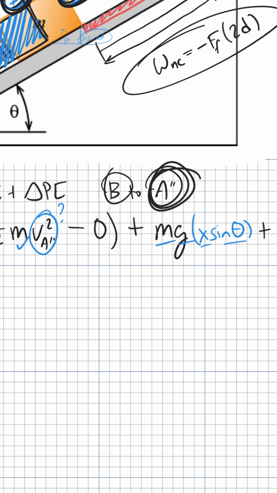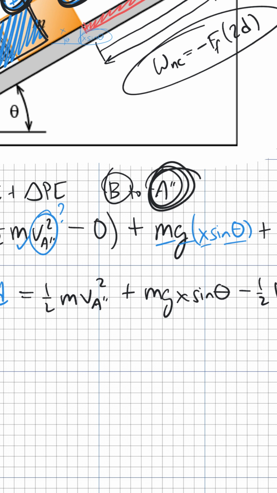The force of friction is not that big of a problem, right? Because I can easily make that negative mu m g cosine theta, just like I did last time. I can put the D out here. But this is the problem, this D right here, because I don't know what that is. Equals 1/2 m v double prime squared plus m g x sine theta minus 1/2 k x squared. Okay, again, this was a doozy of a problem. I don't think anybody got it all the way, although 2 of you at least were on the right track.